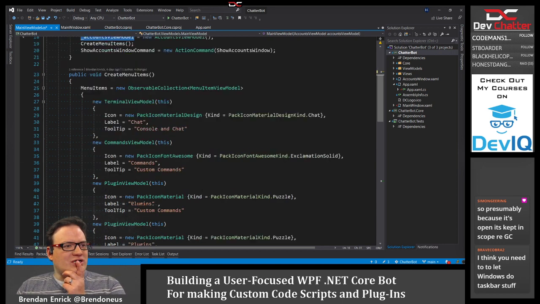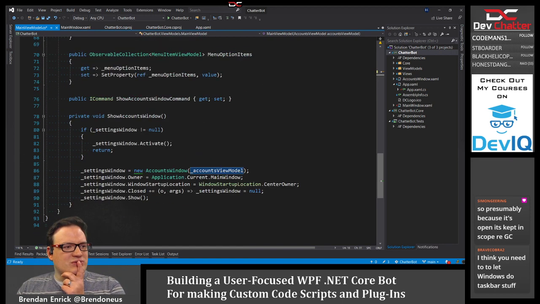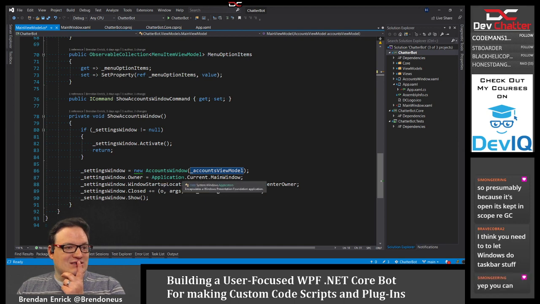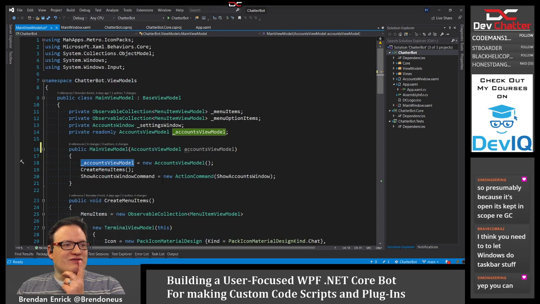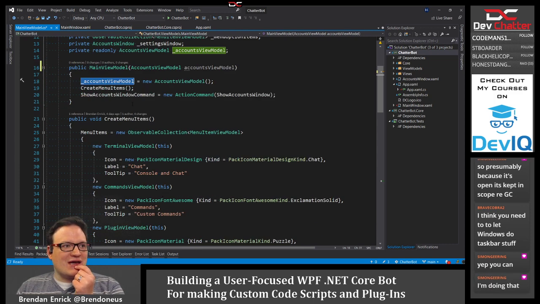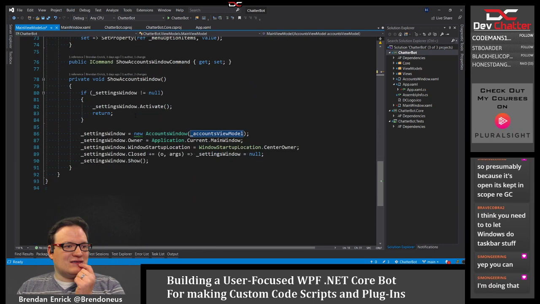What did I use this for? Is this just a pass to the child window? Yes, it is. Okay. So if the child window is getting this passed in that same way, then we'd be okay. Yeah. Okay.